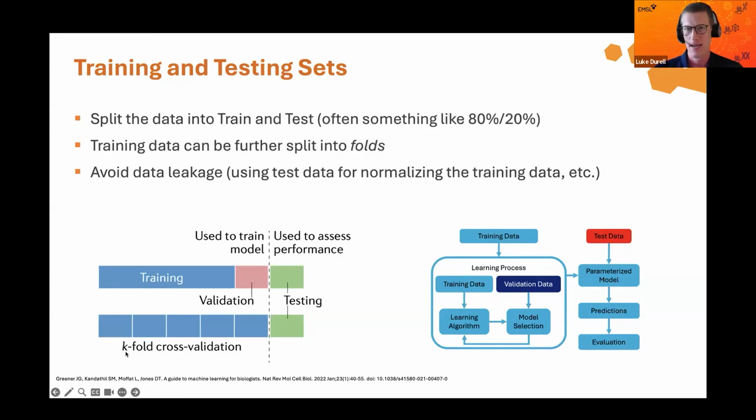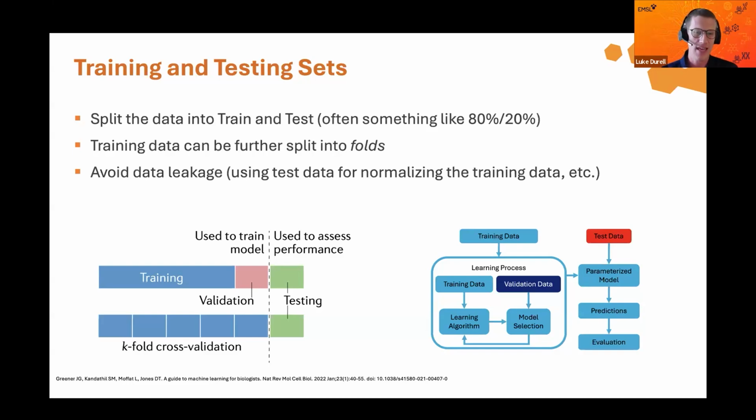You divide your training data into 10 sets, and then you fit across a suite of models 10 times, each time holding out one of those 10 sets as your validation set to select which is the best of this group of models or group of hyperparameters in my models. Things like the number of trees that I use or the layers in my neural network or so on.